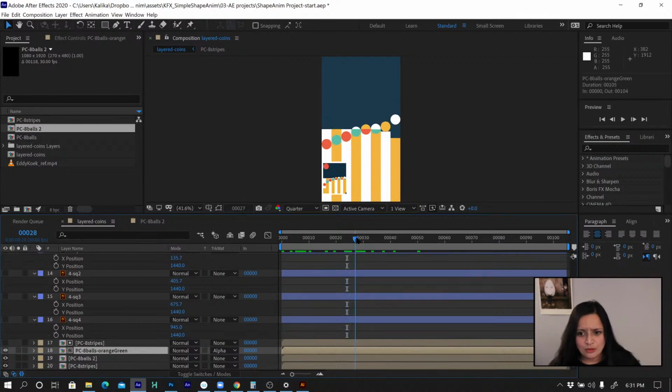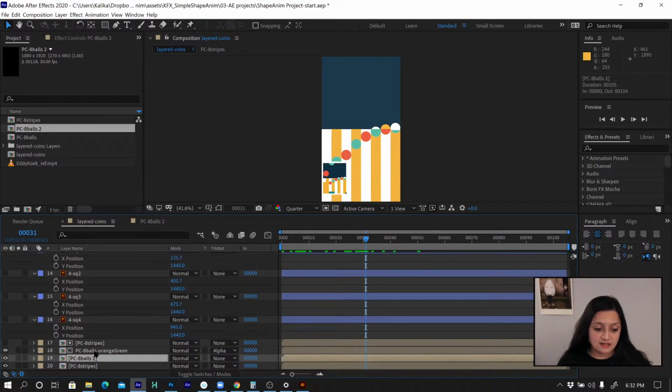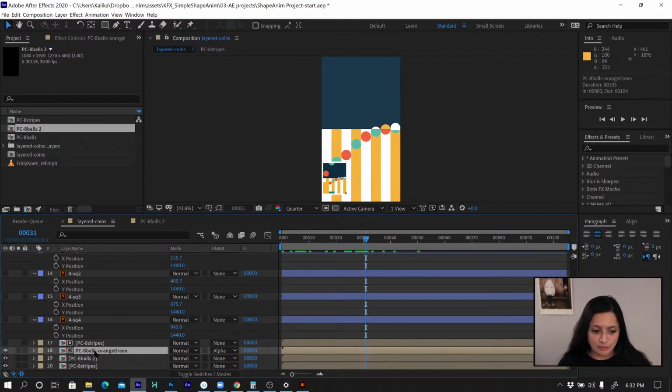Now, if you want to reconfigure some of your animations so that it suits you better, just remember, you'll have to do the same thing to both the balls comps because they're not connected to each other anymore.